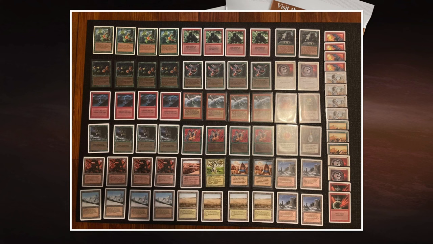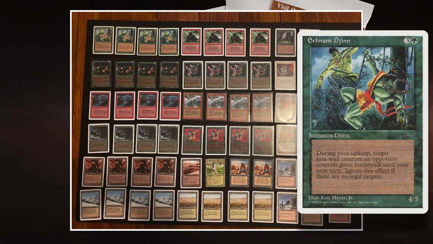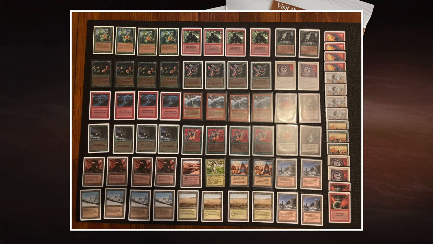It's the 4-5 powerhouse from Arabian Nights, 4 to cast for a 4-5 creature that during the upkeep needs to give Forest Walk to a creature of the opponent. But this is a minor drawback if you look at what you get for it. I mean, a 4-5 for 4. And in old school, that 5 toughness really matters. It means you cannot play a Psionic Blast on it and kill it. You cannot play a Bolt on it. It's kind of tough to get rid of that 5 toughness in old school, also because there are a lot of 4-4 creatures, and of course a 4-4 is going to lose against a 4-5.